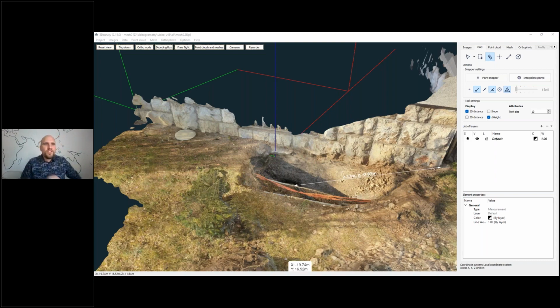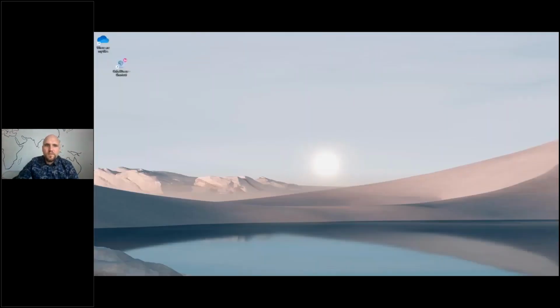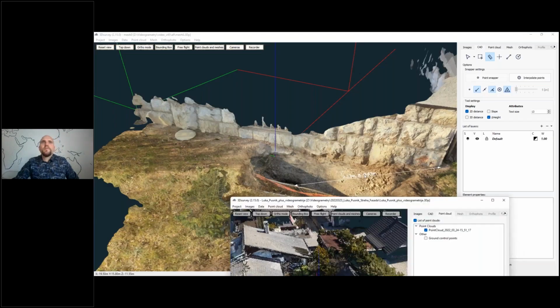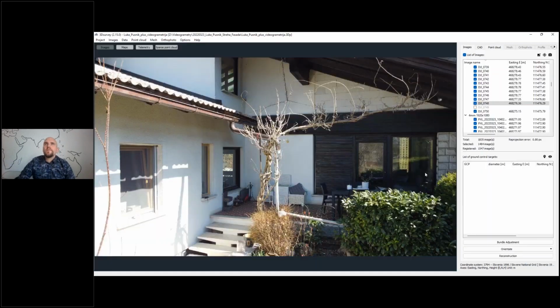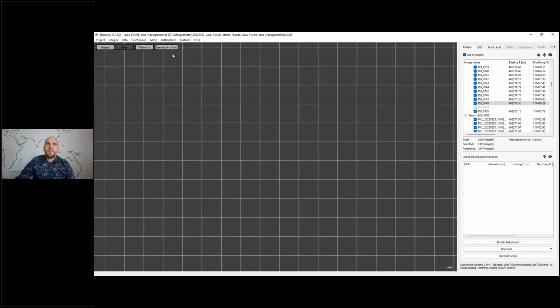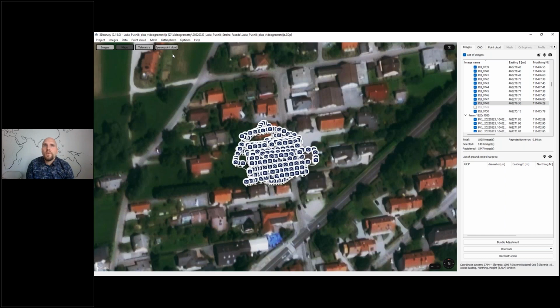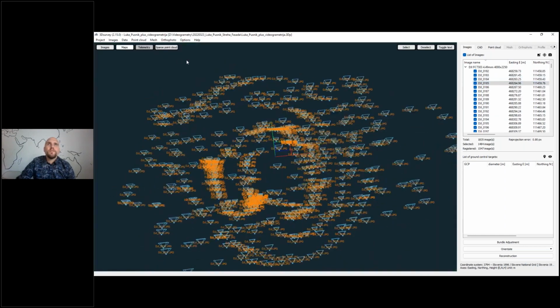Now I'd just like to show real quickly 3 additional examples. Here I have a second project that I would like to share with you. This one we did very quickly without any telemetry data, but there's actually a third way to do it. In this example, I have some drone aerial images, and we combined videogrammetry with drone images. To do that best, we recorded some images from top down and some from the side.